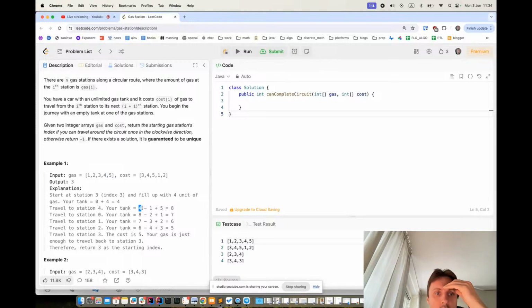Then we start from 4, go to 5, minus the cost, I believe, right? Then it will be 8, minus 1 plus 5, 8.